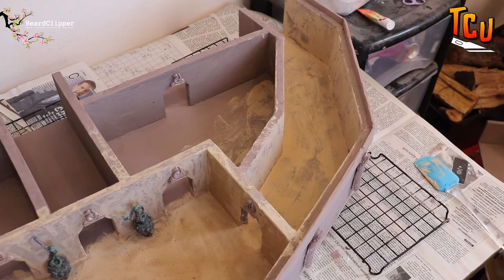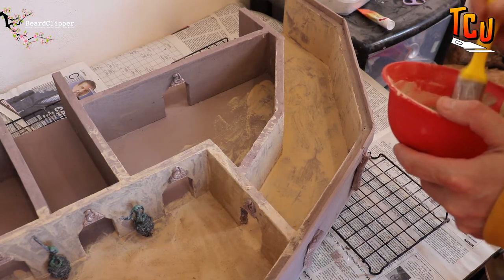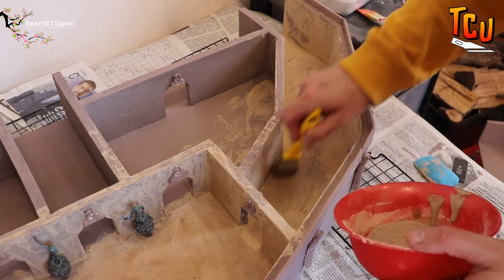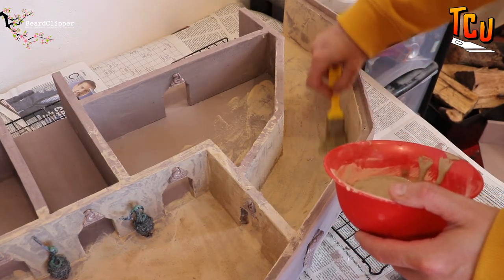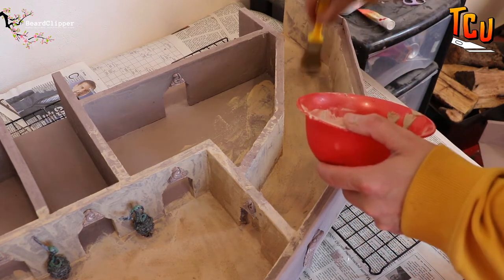Now you can see my badly applied version from before, and you can see why I was getting a little bit disappointed with myself. What we're gonna do is just use a cheap builder's brush, decorator's brush, and brush it on. And it works like a dream. Looks like sandstone, doesn't it?